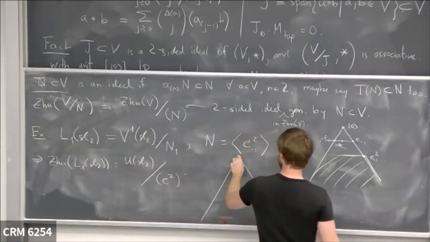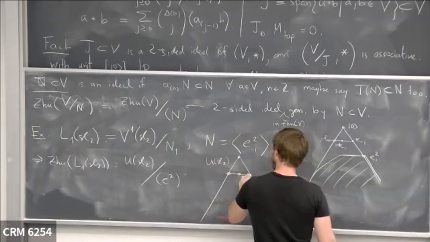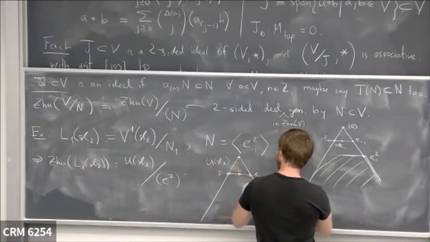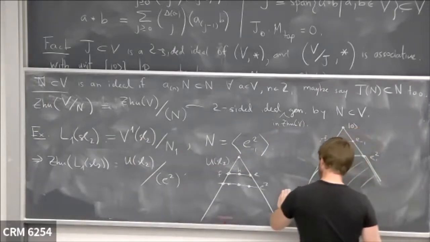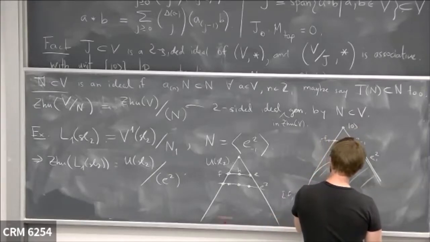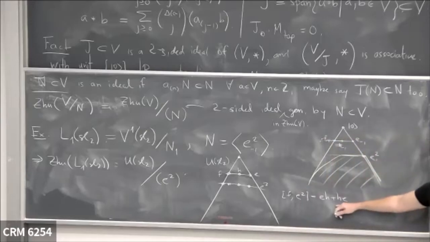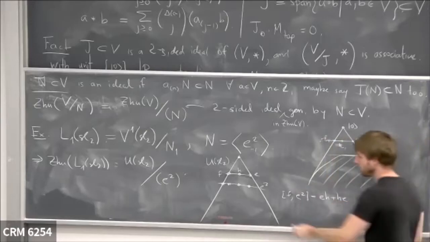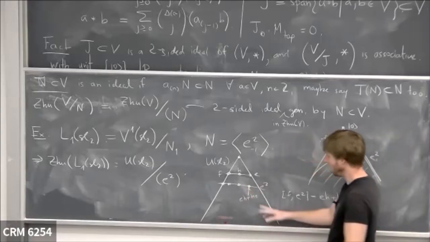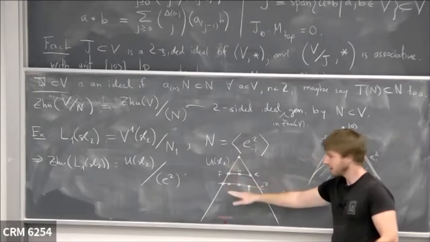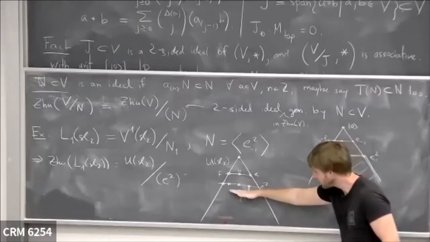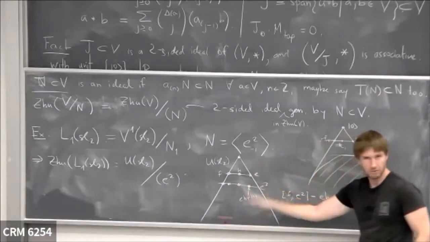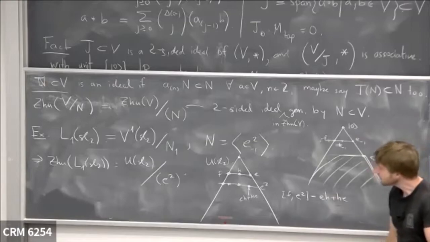So now this diagram I'm drawing is U(g), like f, h, e squared. If this two-sided ideal contains e squared, then it contains, for example, the commutator of f with e squared, which is something like eh plus he. So the two-sided ideal contains this element as well, which lives here. And then you could take the commutator again, get a vector here and here. And with a bit of work, you can prove that in lower degrees or higher degrees, whatever, everything goes into the ideal. So the Zhu algebra is actually 5-dimensional.